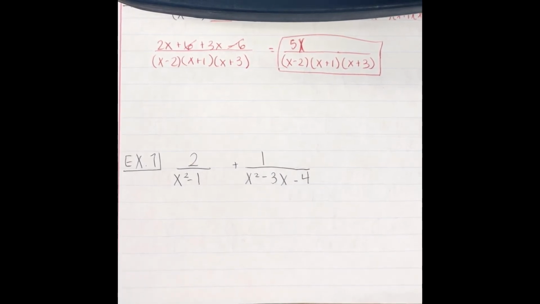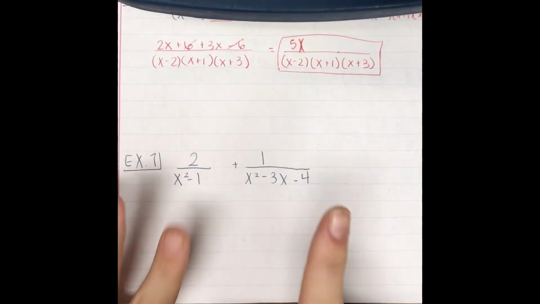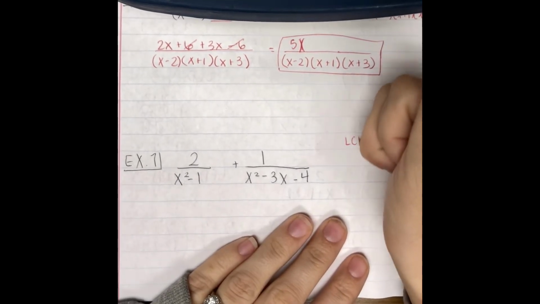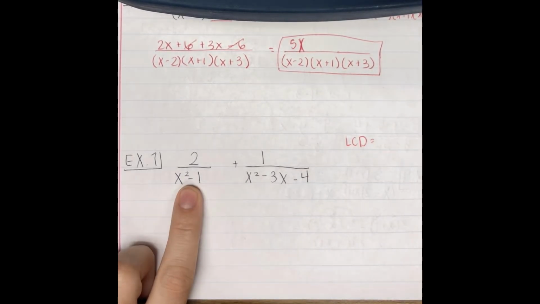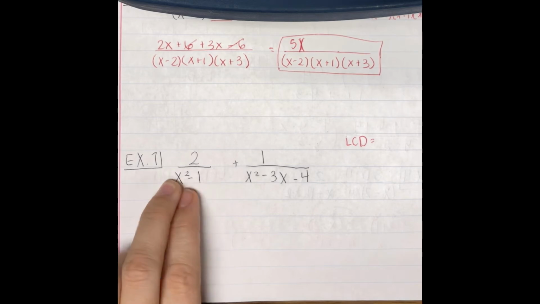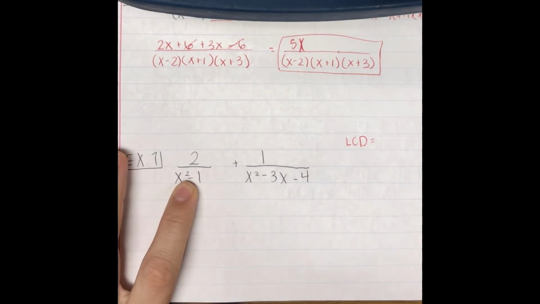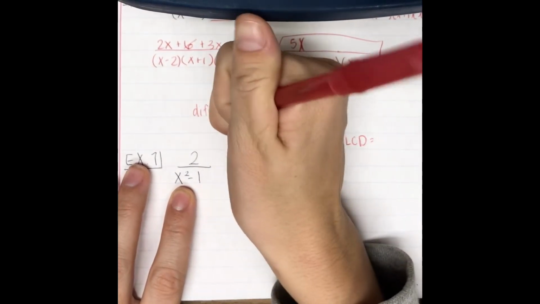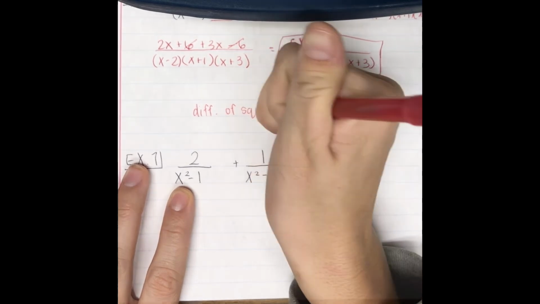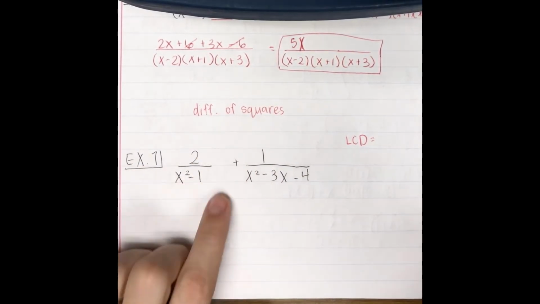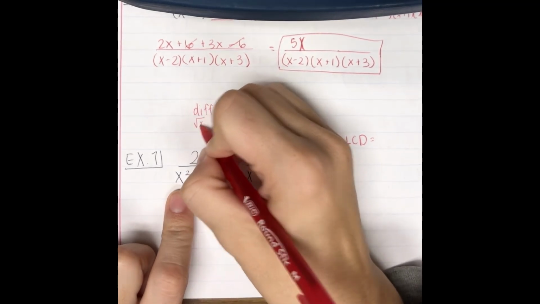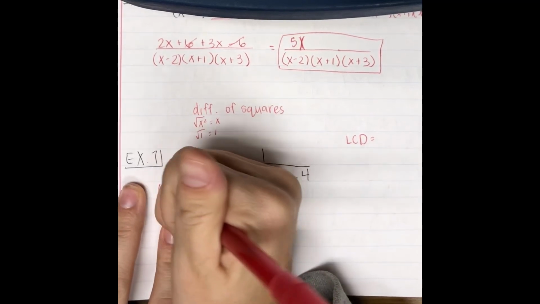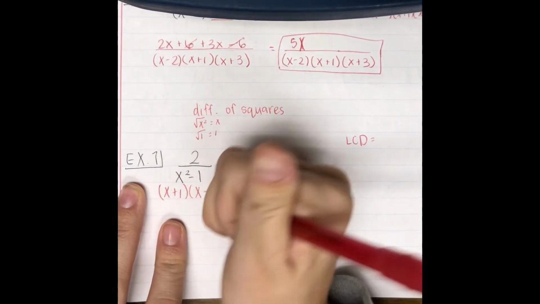All right, so last one. The first thing we need to do is we need to factor both, so we can figure out what our LCD needs to be. So here, if you notice, you have 2 terms. One's an x squared, and there's subtraction in between, which means it's probably special cases. So this is the difference of squares. Hopefully you remember this. If you've forgotten this, you can Google it. But basically, since the square root of x squared is x, and the square root of 1 is 1, that means we're going to factor this to be x plus 1 and x minus 1.